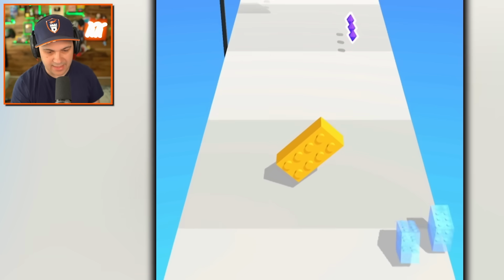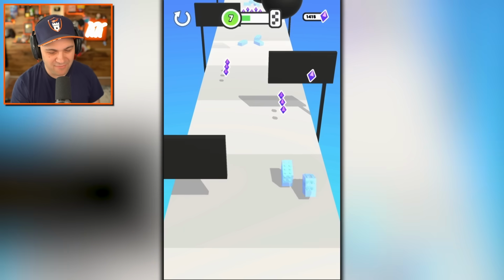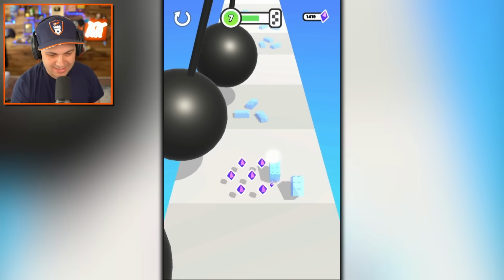I want to see what other kinds of bricks we can get. No, I don't want that. I just want to be feet. That's all I've ever wanted. All right. Play cool. Oh my gosh, this is scary. This is very scary. I need to go to the left.